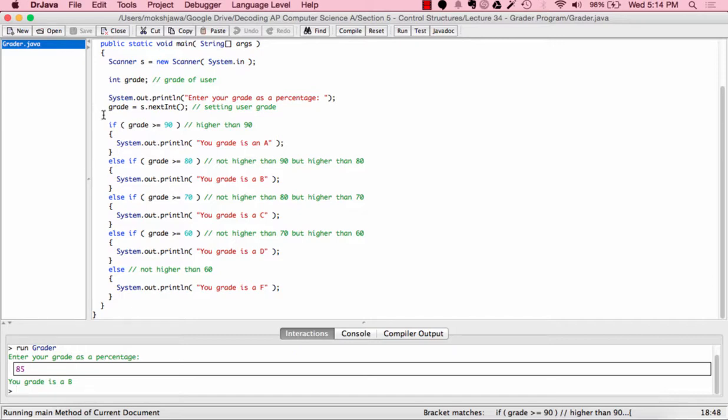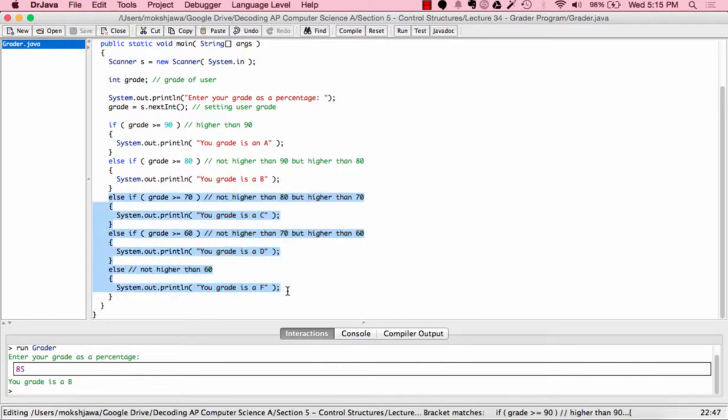So now let's look at it from the eyes of the computer. So for the computer, it's if 85 is greater than or equal to 90. So we know that 85 is not greater than or equal to 90, so this becomes false. So then this block or this statement is skipped. Then it goes to the next else if. Now over here you can see is if 85 is greater than or equal to 80, which is true, and because it's true, this is what gets printed out. And then once the true condition has come, it skips the remaining conditions because we've already got one true condition.